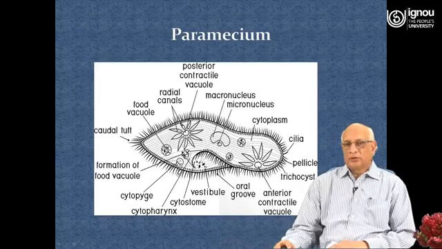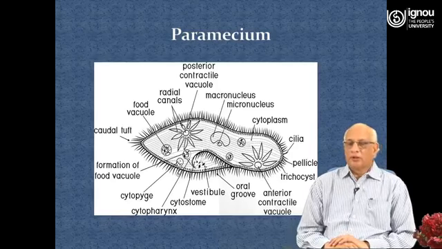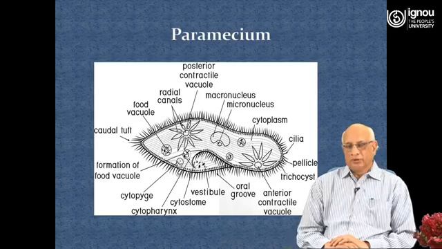There are some characteristic features of the paramecium: they are very sensitive to temperature, to touch, and to chemical contents. That is why they show negative phototaxis, chemotaxis, and thigmotaxis, because if you disturb the water, the paramecium will move away from the point of contact. If some chemical is present in the water, again the paramecium will move away from the chemical. This is their method of protection. So they are very sensitive to chemicals, to touch and to temperature.